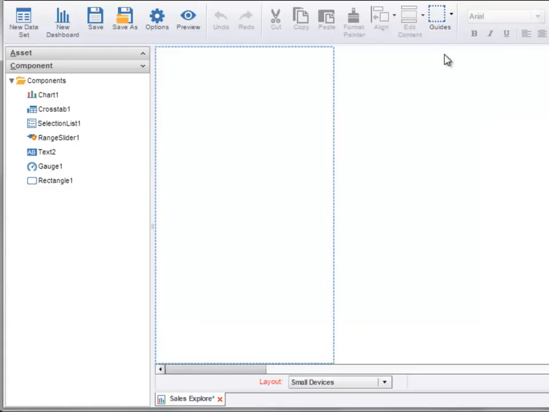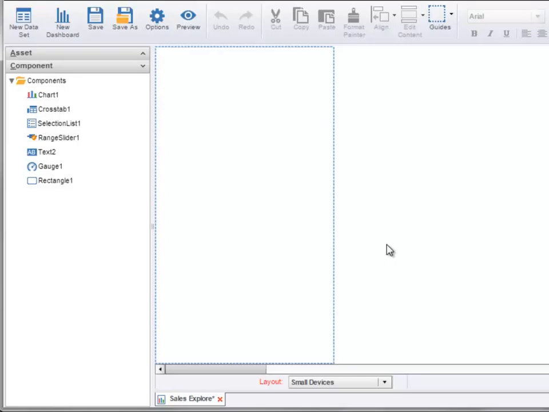Keep in mind that the guidelines are for informational purposes only. Whenever a dashboard layout is viewed on a mobile device, the layout will always be scaled to fit the screen of the device. So whether you place components inside the guidelines or outside the guidelines, all of the components that you place in the dashboard canvas will be visible on the mobile device scaled to the screen. The guidelines simply help you to place those components into the proper relation with one another to create a suitable view for the target device.